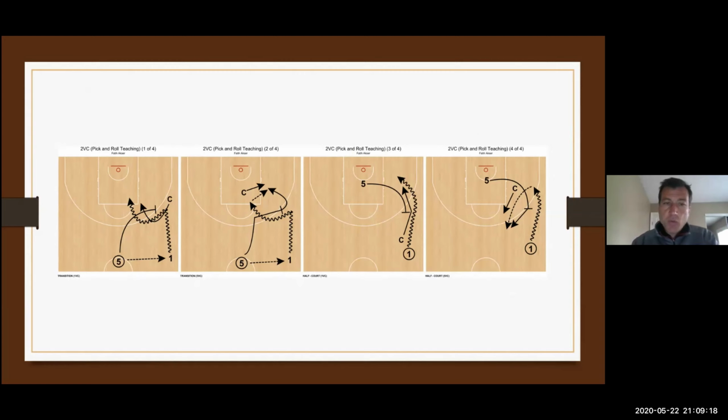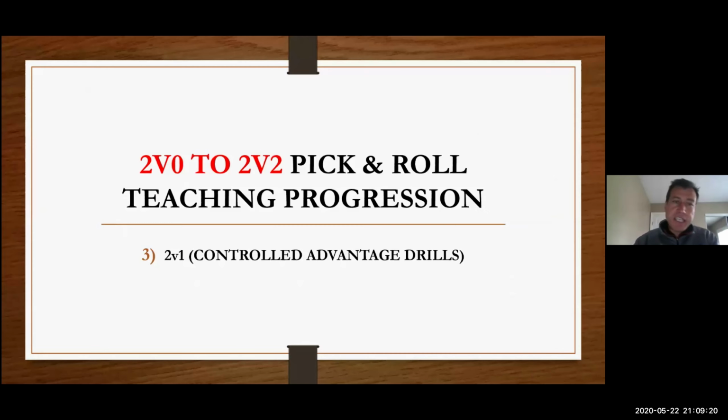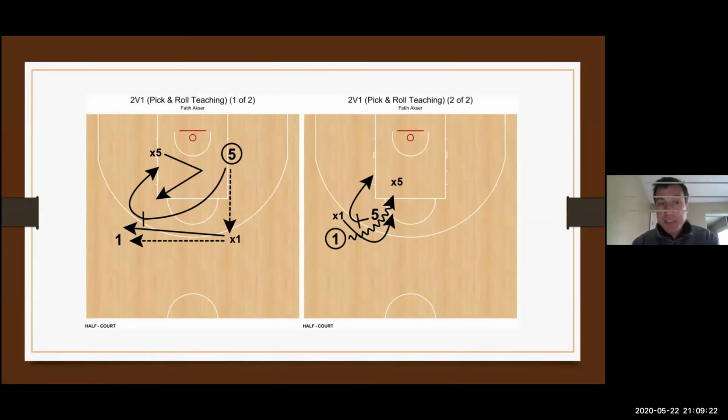And 2-on-1 control advantage drills. Again, we would like to provide a slight advantage to our players. As you see, 5-man passes. It's just a box drill that I like to use a lot. I use a 3-on-3 situation, 4-on-4 situation. Just move the ball around. Everybody moves and just gets you into whatever the screening action that you want to get into.